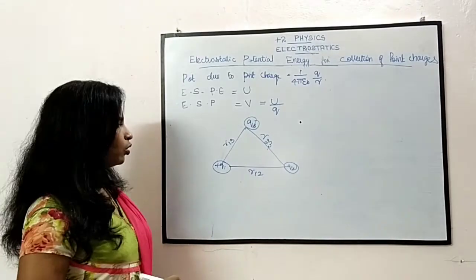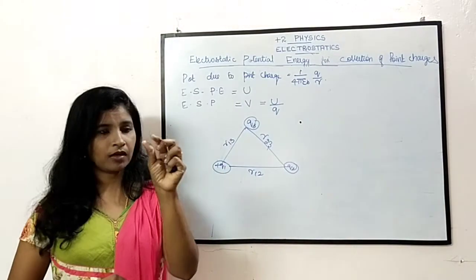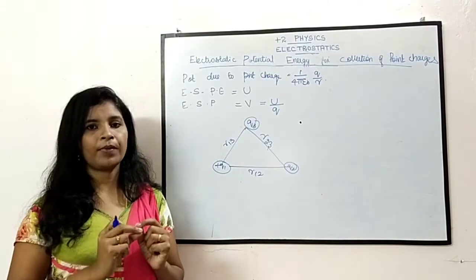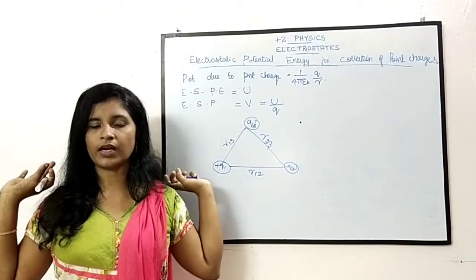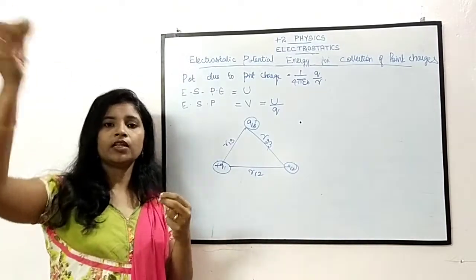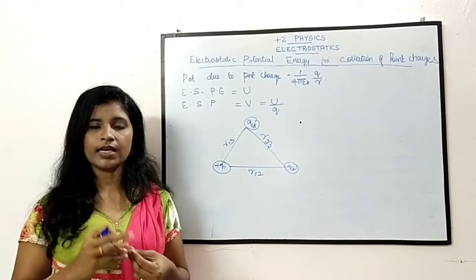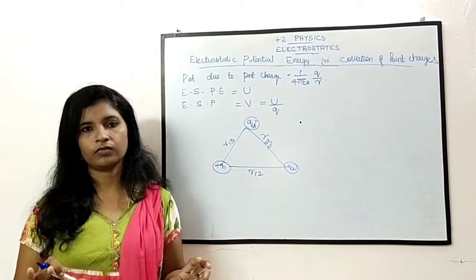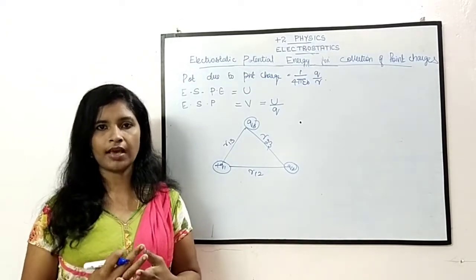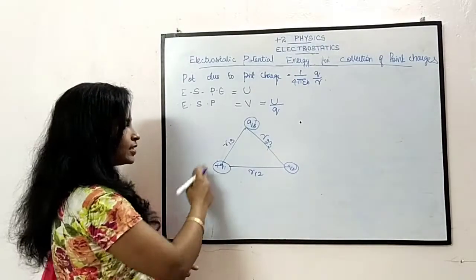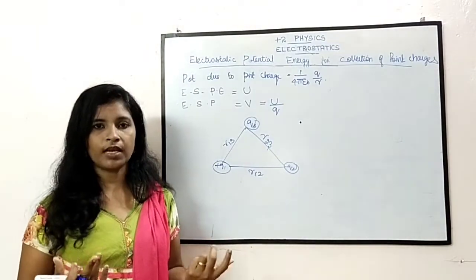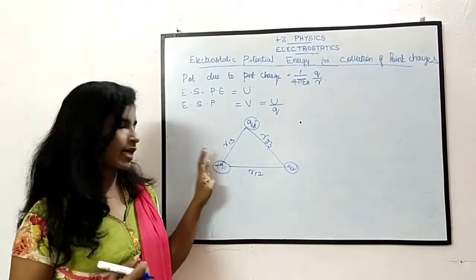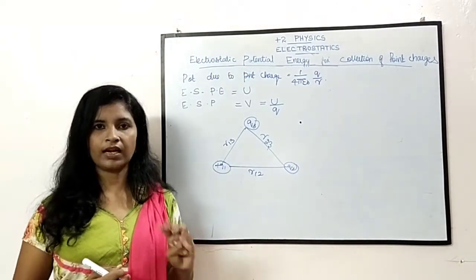We know that when we bring a point charge from infinity to a particular point, with nobody to disturb it, do we need any work? No, we don't need any work. So we don't need any energy there. There is no charge in the vicinity. So we don't need to consider this electrostatic potential energy.